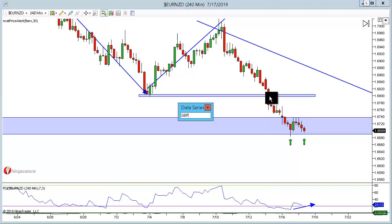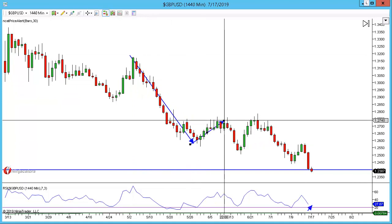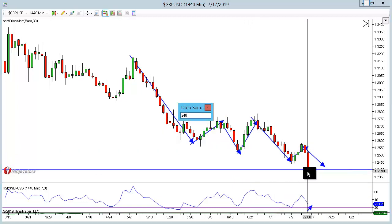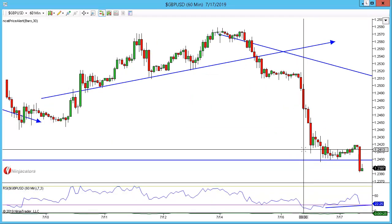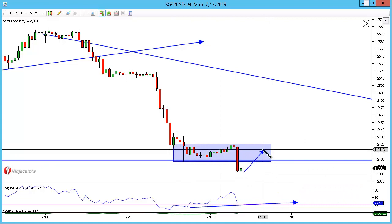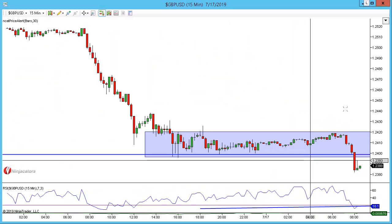Pound/dollar — still looking short, have been for quite a while. If I put a structure level on at our low here, we haven't violated it yet. Drawing out the trend: move lower, outside return, move lower, outside return, move lower, outside return — we're waiting to violate that structure level. On the 240 it looks like we could have that violation. On the 60 we've already shorted it, so if you want to be more aggressive, highlight the outside return and look for a pullback and shorting opportunity. Back on the daily there's our next structure level with a lot of room to the downside.